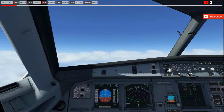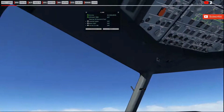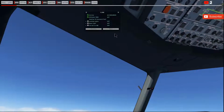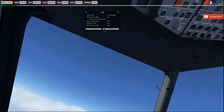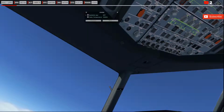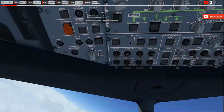Let's turn off these things. Okay, so we are passing already 10,000 feet, so we can turn off the landing lights and retract them. The nose light is off, just confirming that. Terrain was not on ND, so we're good. The seatbelt signs can come off. Obviously, no smoking has to remain on.